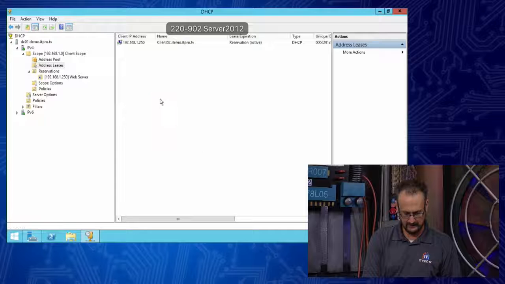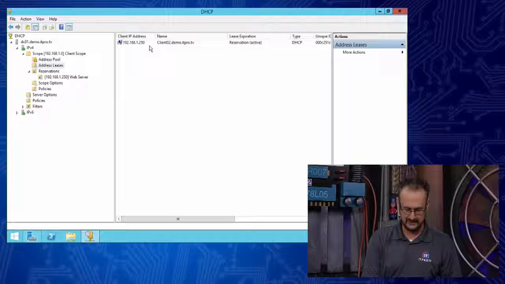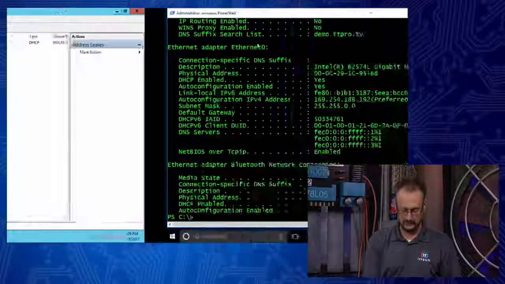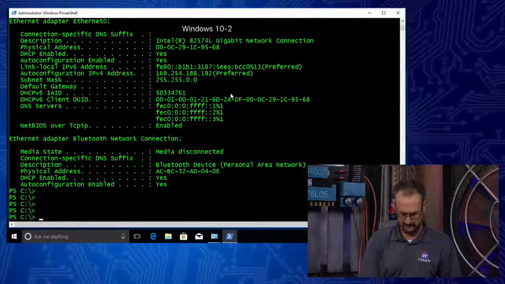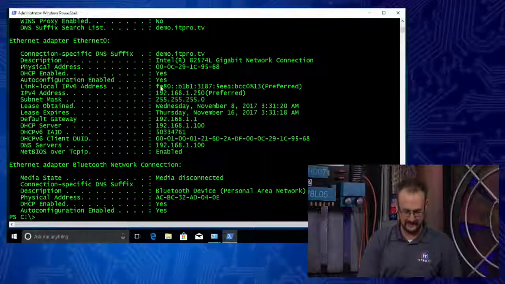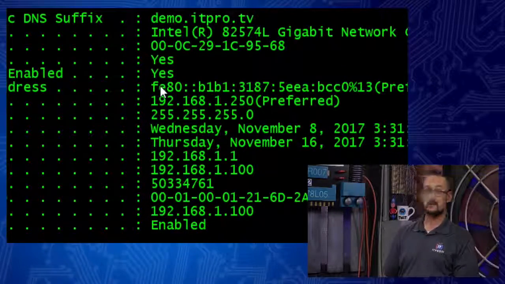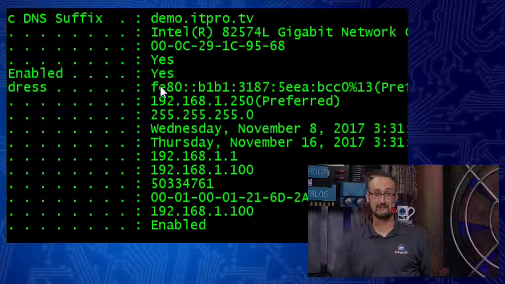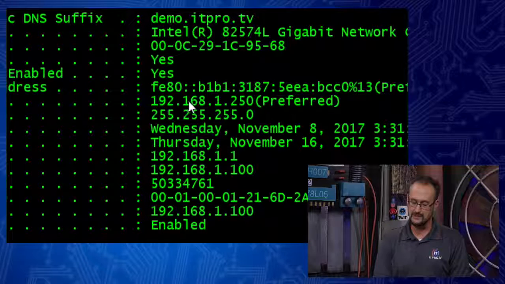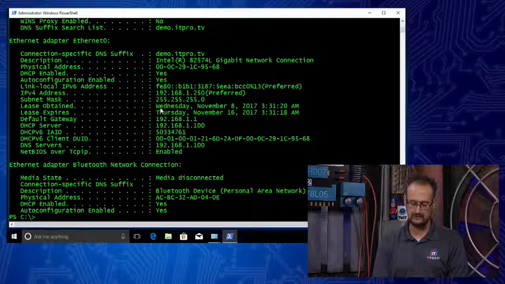Sometimes when you get, and apparently it's active. Notice this here, 192.168.1.250. All right, so I have an active reservation that this computer is now utilizing. Let me see, I might have just jumped the gun on that too fast. Let's try that one more time. Oh, and it did finally, it did. I was a little bit faster than the refresh, and that doesn't usually happen. Usually I'm two steps behind. But now you notice here, right? 192.168.1.250, there's the reservation, all right?